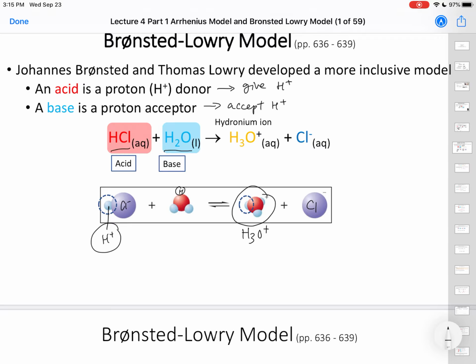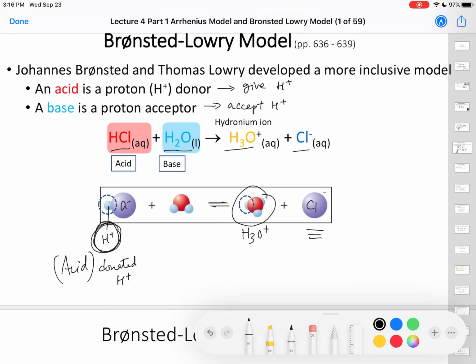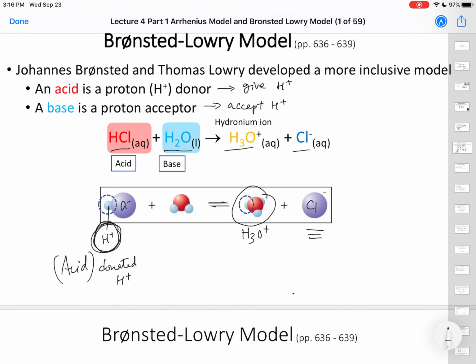We say HCl reacts with water to form H3O plus and Cl minus. Notice the HCl does donate an H plus. Look at this. It had an H plus. Now it doesn't. So it has donated an H plus. So it's an acid. Water, I'm going to erase this little H that I've drawn here. Water was H2O. It accepted an H plus and became H3O plus. So because the water accepted an H plus, we call this a base.